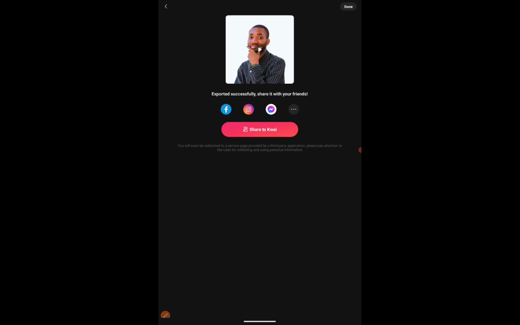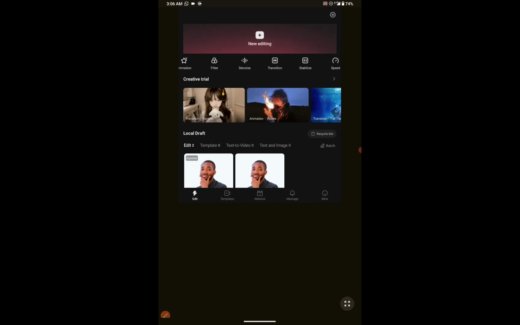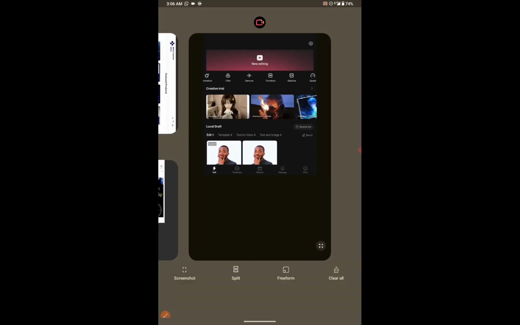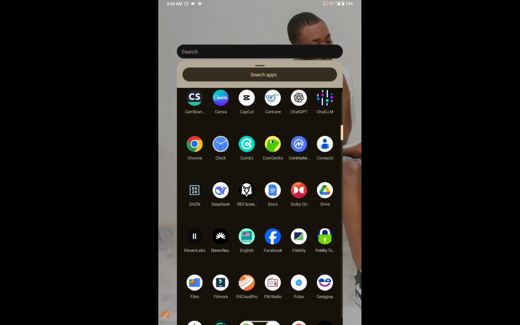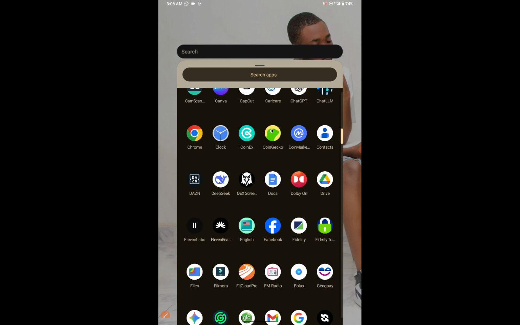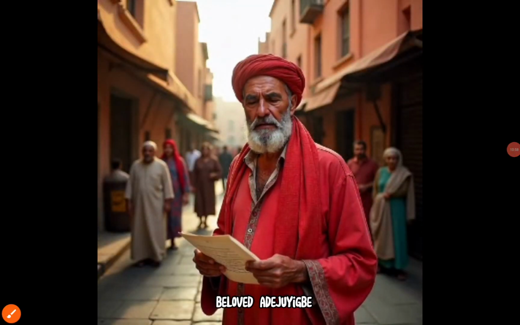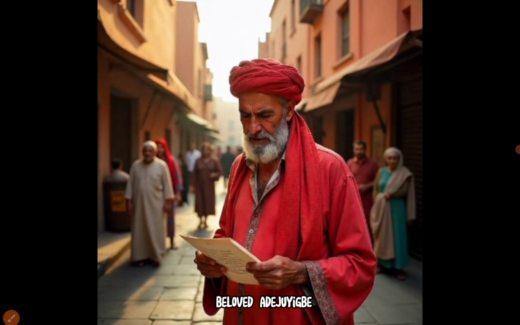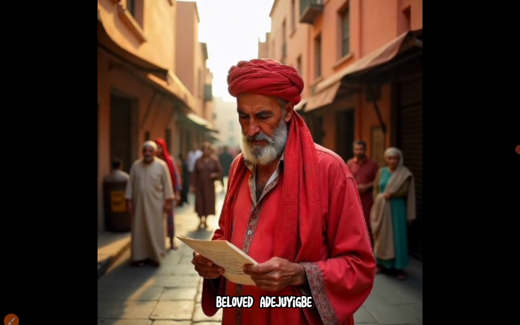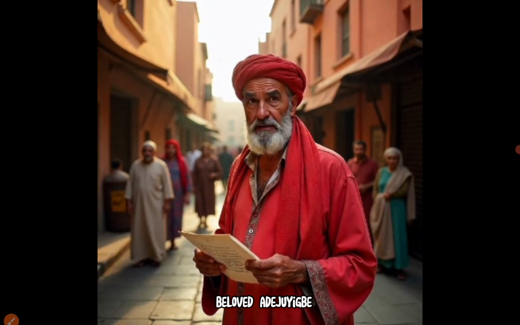So I'm going to just see what I just did. So when you check this out, I'm going to click on done. And when I click on done, let me check the video out. So I have the video on my local storage already. You'll see no watermarks whatsoever, and you have most of the features you have on CapCut that you could use manually. You have it right here. So look at what we just created. No watermark. Did you see any watermark? No watermark at all. And this looks good. Looks very, very good.